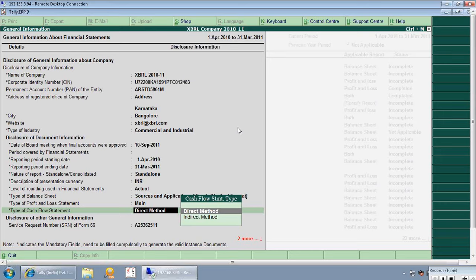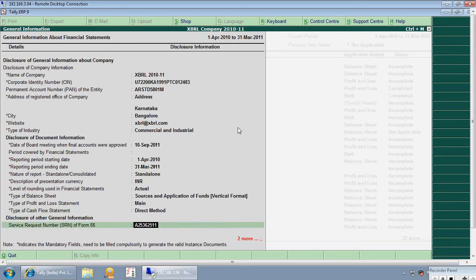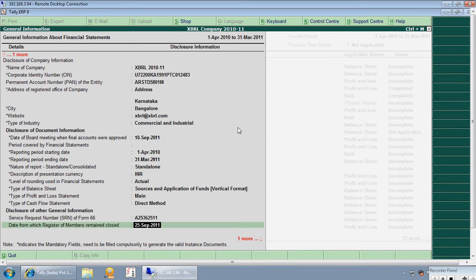Most of the companies follow the indirect method of cash flow. We can choose the direct or indirect method here. And the books have been closed for the year.